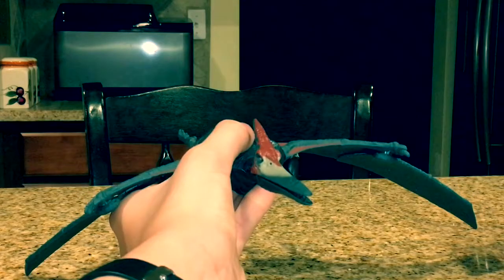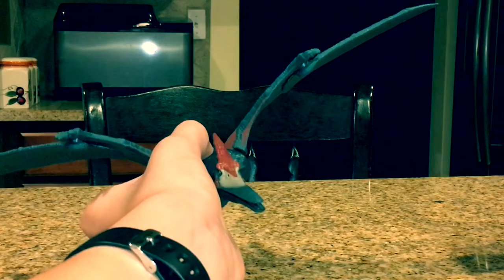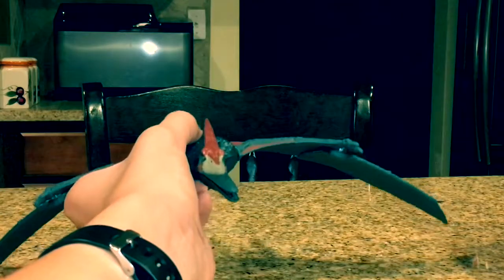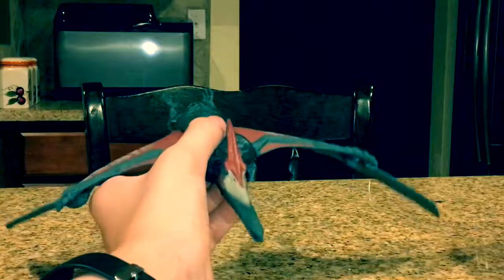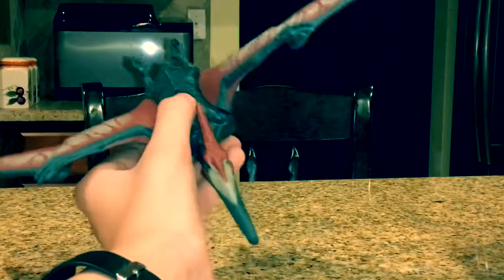It actually has a couple of variations of roars. The first one made a cawing noise — like a caw — and then it chomped. That's pretty cool. The next one roared and then flapped its wings. The third one is just a basic roar. And then the last one — okay, that was actually the first one again.